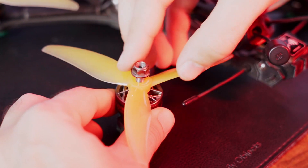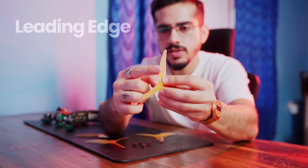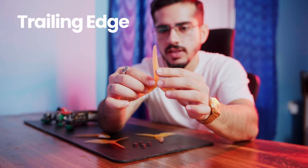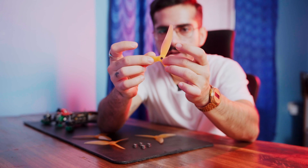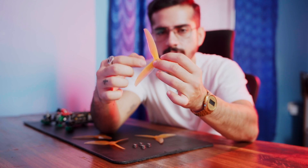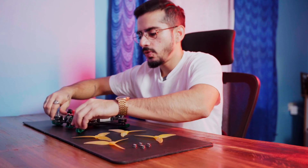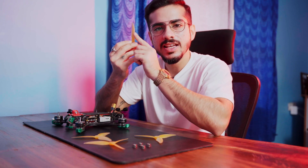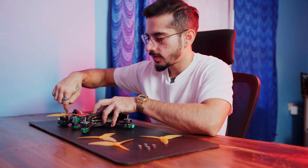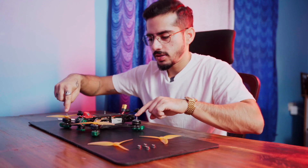So your goal is to match the motor and prop rotation. To simplify it, I'll just show you how it's done. You see this edge — this is the leading edge, and this is the trailing edge. The prop always rotates through the leading edge. So if your front motors rotate outwards, you've got to put the prop so that the leading edge aligns with the motor's rotation direction.